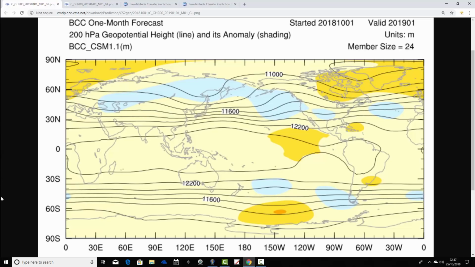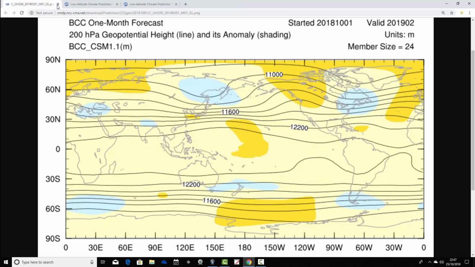Then we're into January, and the 200 millibar height anomaly looks like this, with above average heights just generally sitting around northern Europe. So lots of high pressure going on. You would think there's a chance of bringing in some easterly winds as well with that. But I think the emphasis in January is just on very dry conditions, probably quite frosty, and probably best to leave it at that. And then this high pressure fest goes on into February as well.